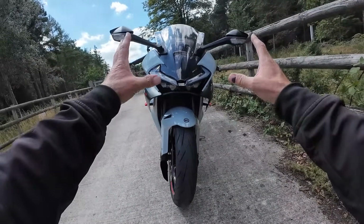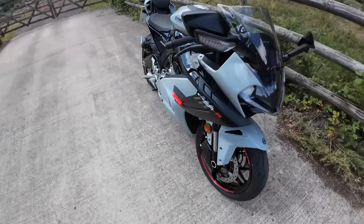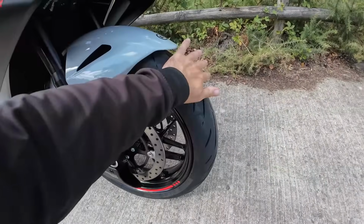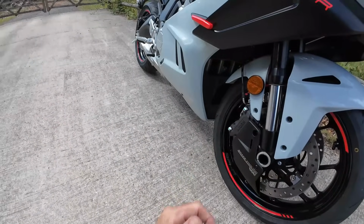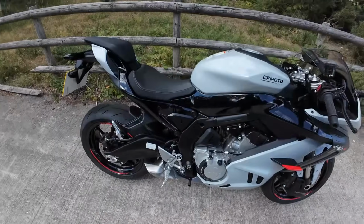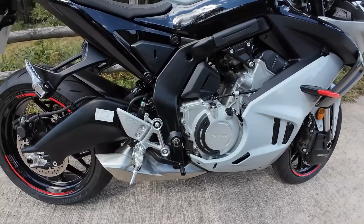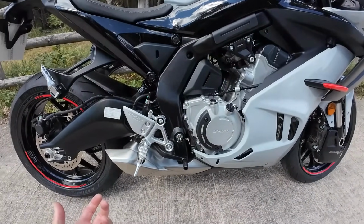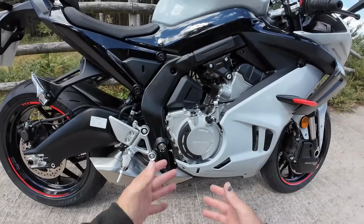So very smart front there with all the LEDs. Do like that sort of detail where it goes through there with this here. Really good CST tyres, knockout brakes. The suspension is sporty, but yet really compliant. It's kind of got the best of both worlds, so that's superb. That engine, 94 horsepower, lots of torque, intoxicating soundtrack, fantastic. You know, okay, it may not have 150 horsepower like a litre bike would, or more, but for the road and just for pure fun, that's all you need.